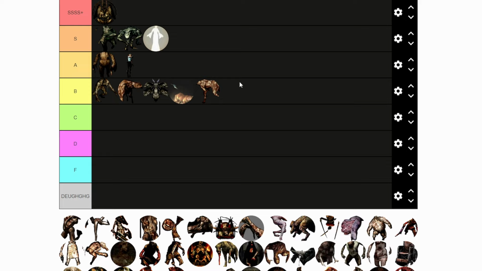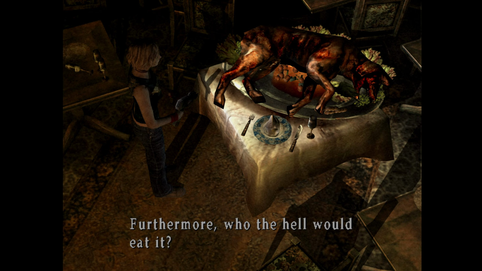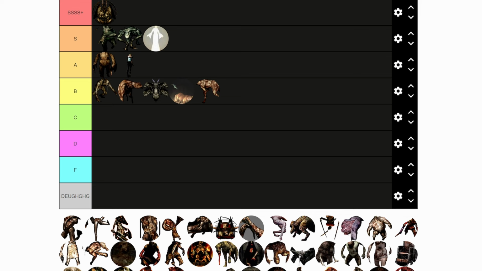Honestly, my favorite thing about this enemy isn't even anything about it in Silent Hill 1. My favorite thing about this enemy is that there is an Easter egg of it in Silent Hill 3. So yeah, honestly. The puppet nurse is, this is actually a pretty complex enemy. Like, this enemy has really complicated behavior for a 1999 PS1 game.